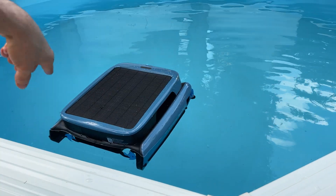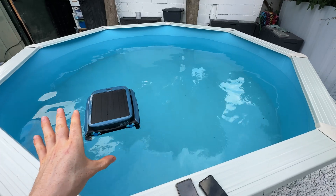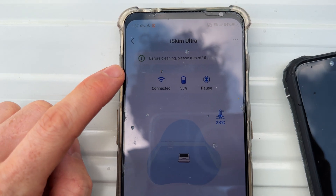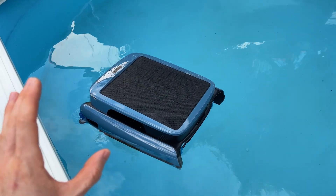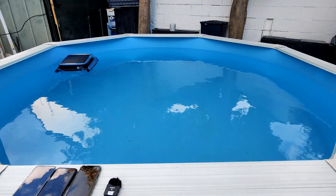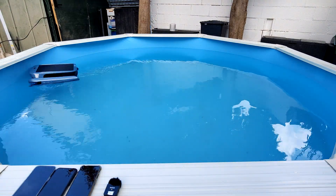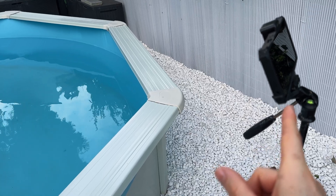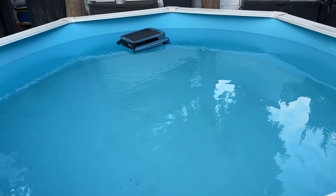By the way, the first round around the pool was of course for measuring it and for further path planning. And best of all, there is no more direct sunlight, but I think it's break even — even indirect sunlight will keep it topped up. It is actually that efficient. It's in continuous mode, so it will just keep going until you tell it to stop. If you don't want this, you can simply set up a schedule with a given time frame. The battery just went, so let's stop it — it can't get any cleaner than that.